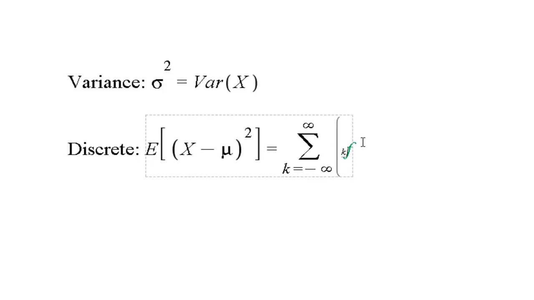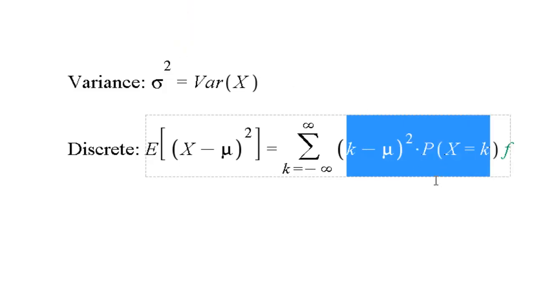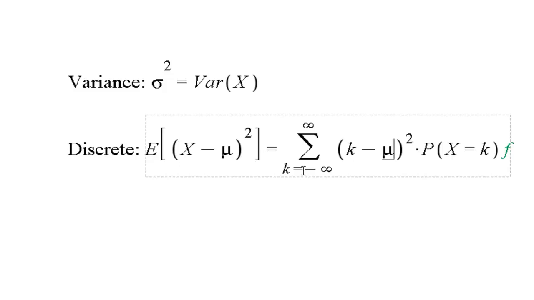Okay, so I take k and I subtract the mean. I could put E of X, or I'm going to put mu here for the mean because it's just a little bit shorter to write. I square that, and then I multiply by the probability that X is equal to k, and I add all those up. And again, this is the case so long as your random variable only takes on integer values. If you had a discrete random variable that takes on, for example, fractional values, then you would replace this summation from negative infinity to infinity with summation of k in the set of possible values. Give it a name. We've been calling it S in this class. So we already know that that's how you compute the variance for a discrete random variable. You take the expectation of X minus the mean squared.